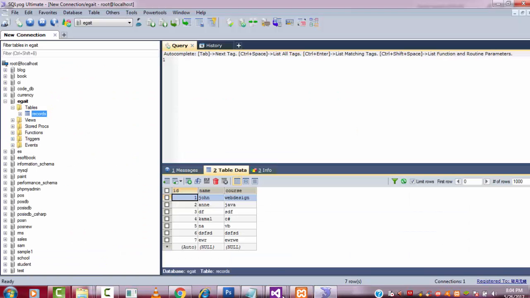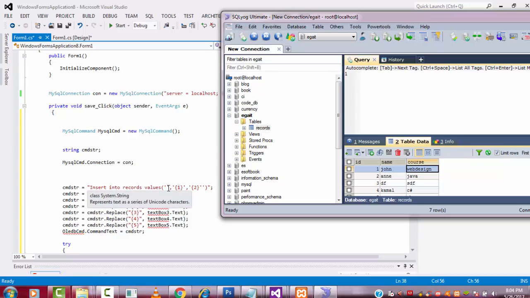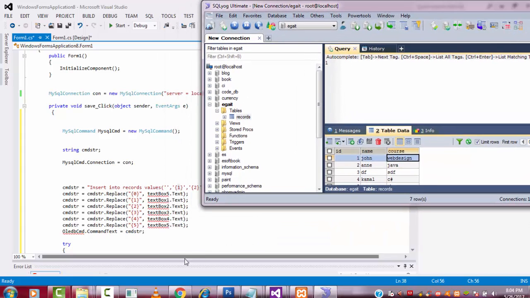Moving to our database table, this 1 means this one, 2 means this one. After you complete this course, you get a job and work at a company. If some programmer writes the coding like this, you don't need to be confused about it. That is why I put the coding like this.